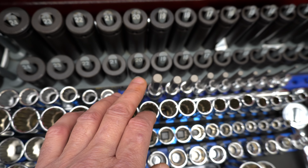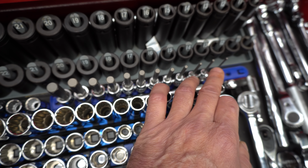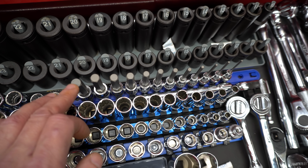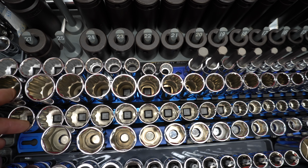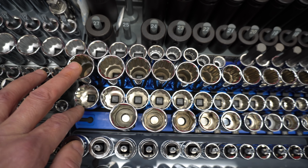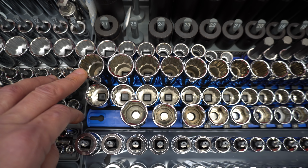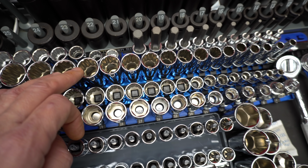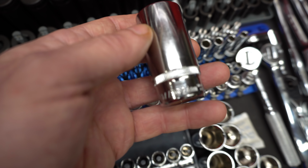These hex drive sockets are Carlisle tools from Napa, 3/8 drive, and they go up to 12 millimeter. These sets are also Carlisle tools from Napa. They go clear up to 24 millimeter in 3/8 drive, so that's kind of convenient. I'll show you the 6-point here, just easier to get out.